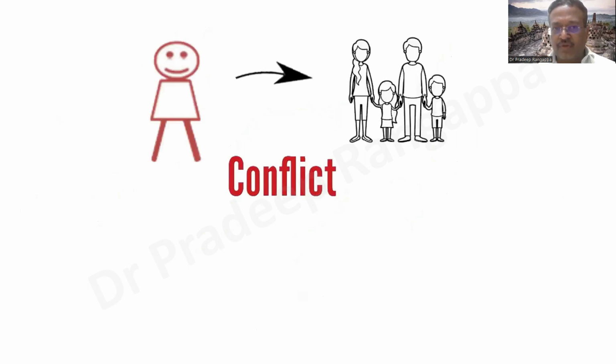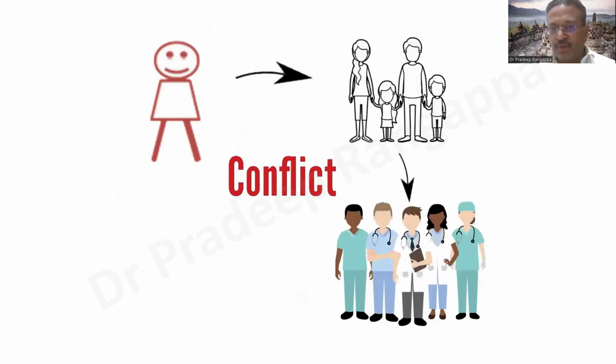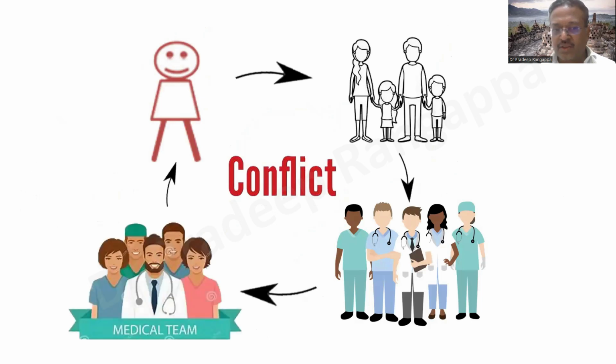When we talk about conflict, it can be between various individuals within the ICU. It may be between the patient and the family members. Most importantly, between the family members and the ICU team. When I say ICU team, for all the listeners, it is not only the doctors; it can be the nurses, the paramedical staff, physios, dietitians, and so on and so forth. The conflicts can also be between the different teams involved in the care of the patients. It is a very complex milieu in which we work, where conflict can arise from any of these dimensions involved in the care.